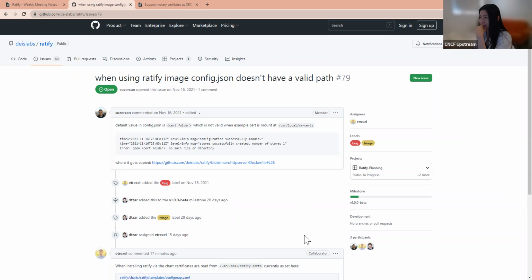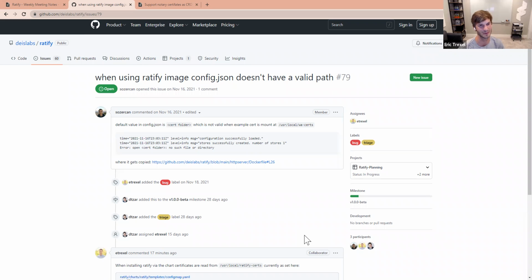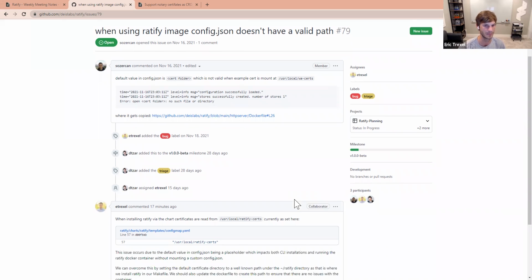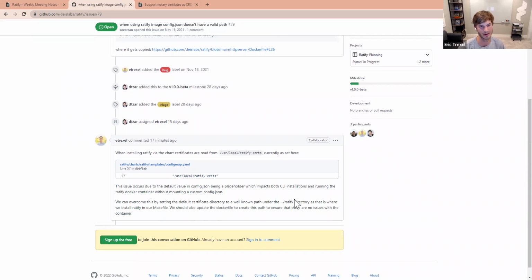Part of that is because you have to provide it something for it to go look in a folder currently. We check to see if the cert paths value in the config is empty. If it has a length of 0, we bail out. And if it has some path that's not valid, it also bails out. So one thing I put there is that when we do an install, we put it in the user's home directory along with the configuration.